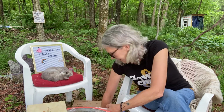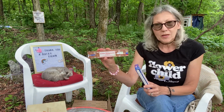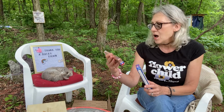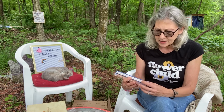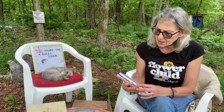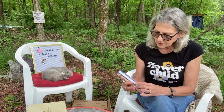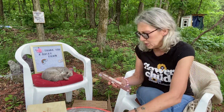Some incense. I love me some incense. Nag Champa. Sandalwood, you remembered. Sandalwood is my goddess's scent. This one's Satya and Sababa. They're both Satya. Nag Champa and Sandalwood. Oh, thank you. Ooh, do I have a lighter?